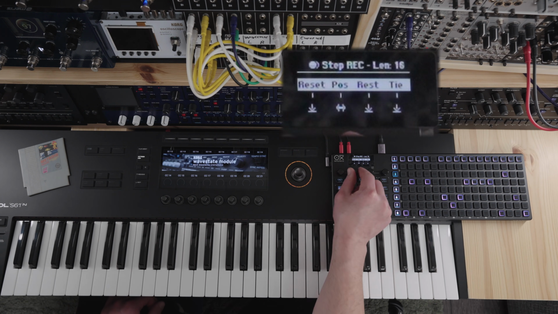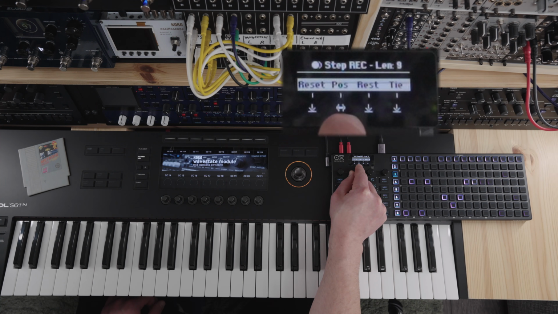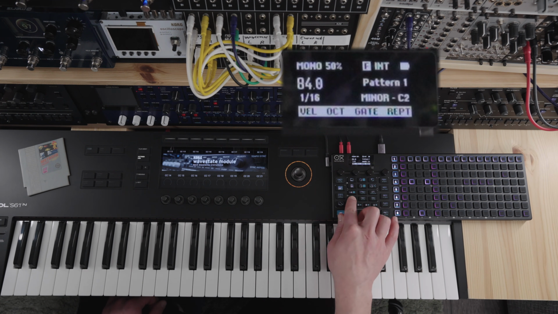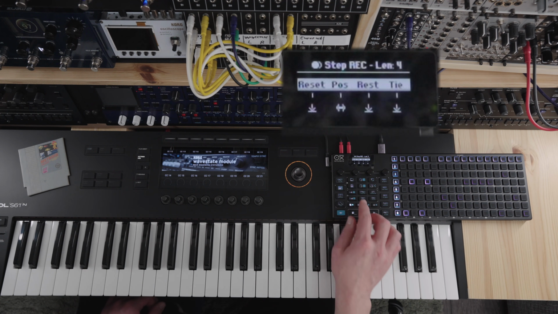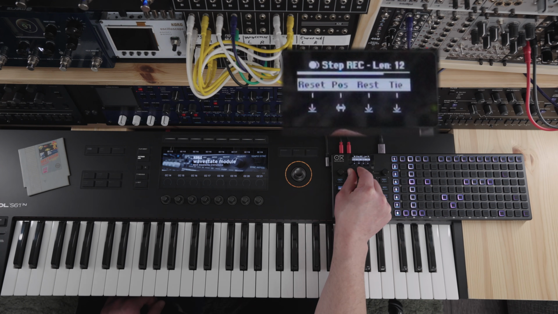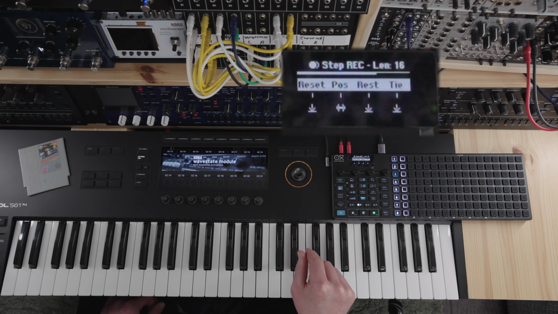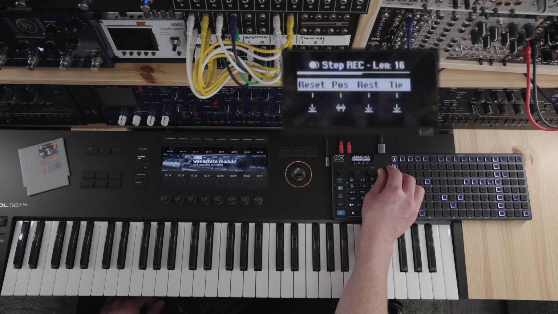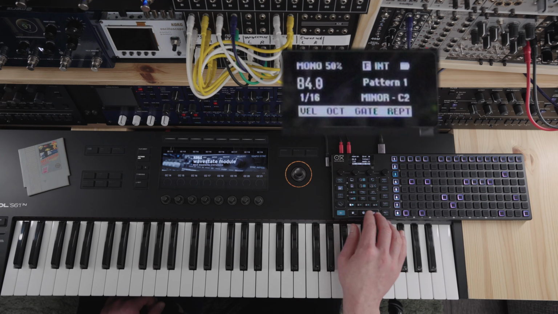Now the settings here, as I said, the position will scroll through the sequence. It will affect the length of your sequence. So the endpoint is at 5 now that I have set the position here. So we only have a 5-note sequence. And I can stretch that out. So this one. So now we have 16 steps again.